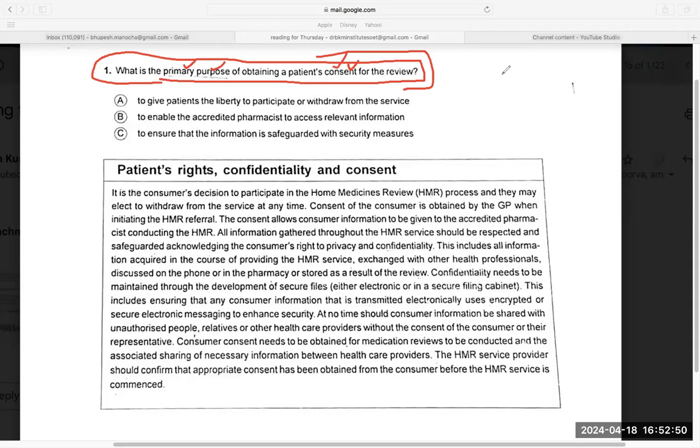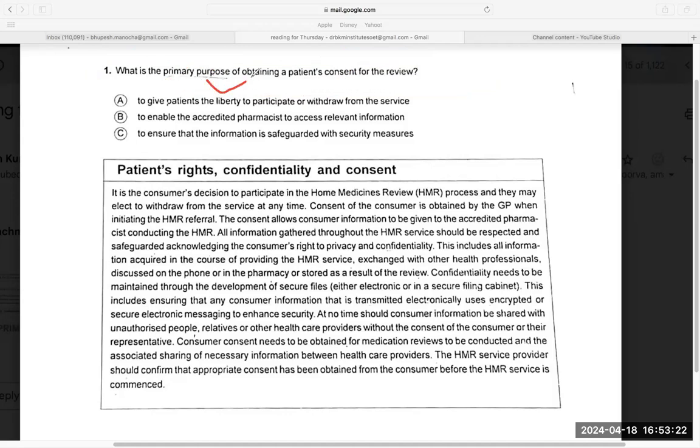These are the main words that I would go for. First word is primary. Primary would be very important because most of the times in a question like this, there would be many purposes, but I have to find the primary purpose. So this can be a very important keyword. And second important thing is to understand purpose of what? Purpose of patient consent. If I am a doctor, if I am a nurse, why am I taking the patient consent? Simple. Now, this is the way you should have the question in your mind. Why, being a doctor, am I taking patient consent? So why do we take consent of the patient?